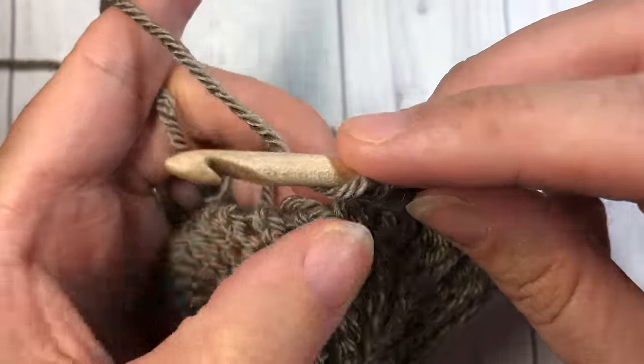Then at round 20, so after round 19, we're going to start our decrease. So go ahead, work the body of your hat. You're going to work 16 more rounds of this bean stitch, and then meet me back here, and we will do the decrease for the top of our hat together.